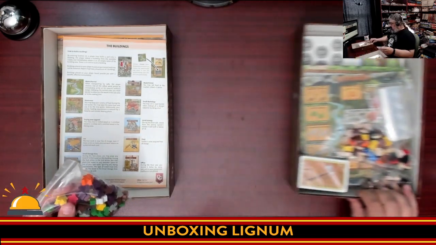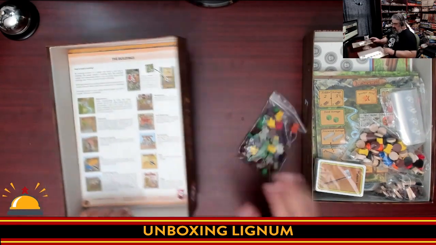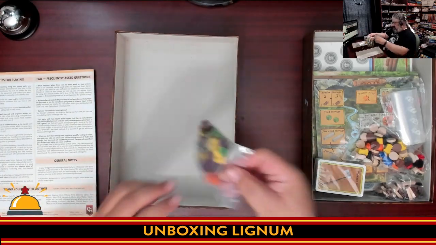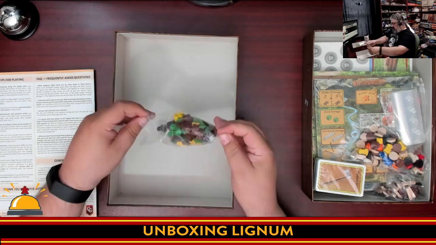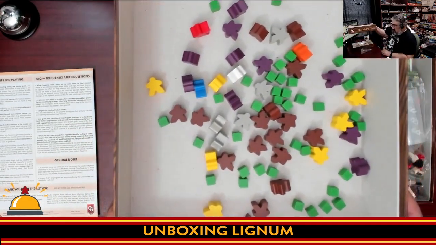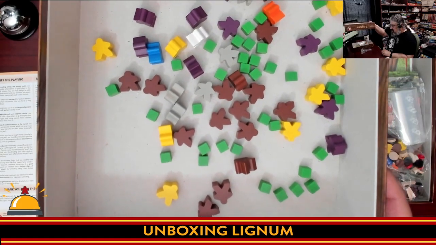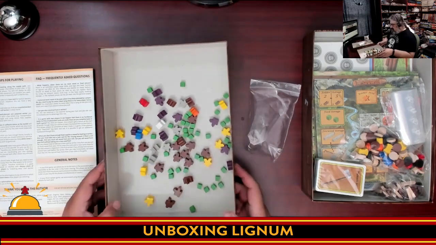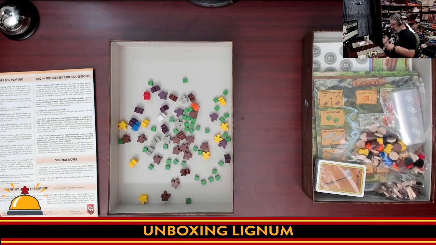What I'm going to do is slide this over here, and I'm going to take these out of here. We're going to use the inside of the box to kind of show these off. This is probably going to be the easiest way to do it. So here we have it. We have meeples and cubes. Lots of meeples and cubes. Browns and greens. The cubes are all green. Meeples in various different colors, probably the player colors.